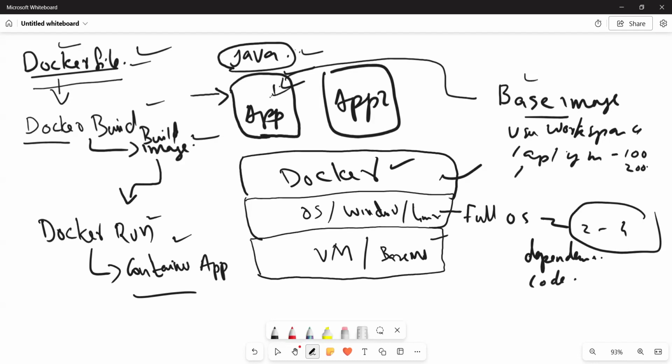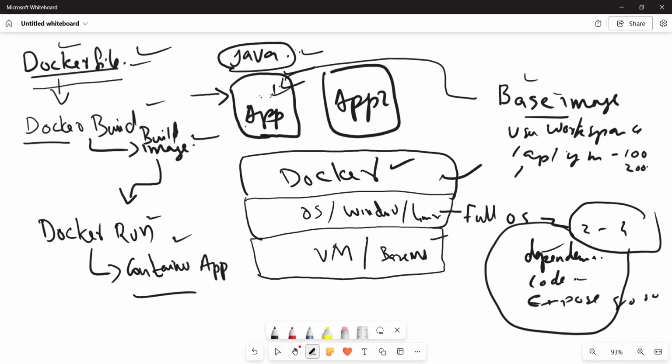We need to expose the Java application from the container, so we need to expose the port number, for example 80 or 8080. So these are all the things that we need to include inside a container: the base image, the dependencies for the application, and the application itself.